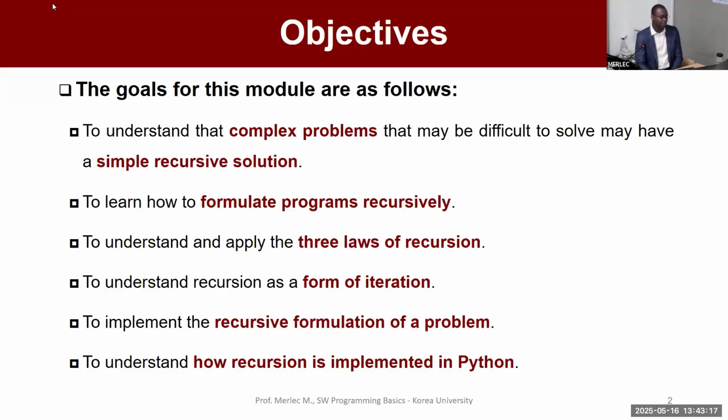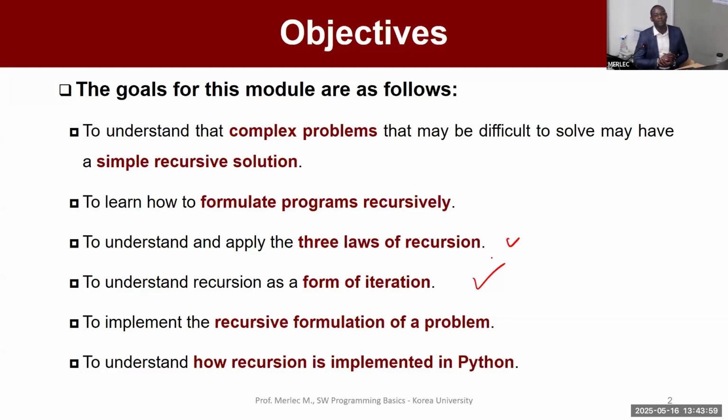The main purpose is to help you learn how to formulate a problem solution in terms of a program that can be recursively executed. And the next one is to help you understand the three laws of recursion. For a problem which has a recursive solution to be implemented in Python, it has to follow the three laws of recursion. Then we should be able to understand the recursive solution as a form of iteration.